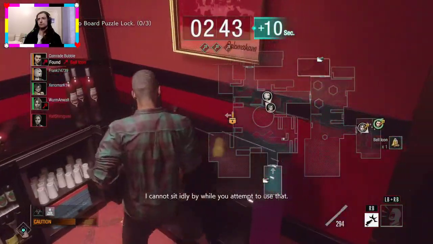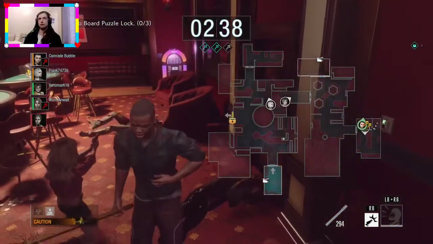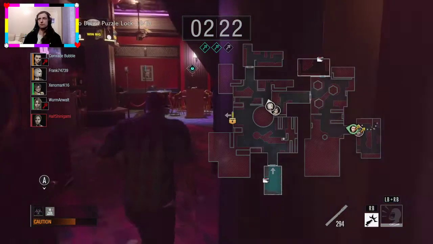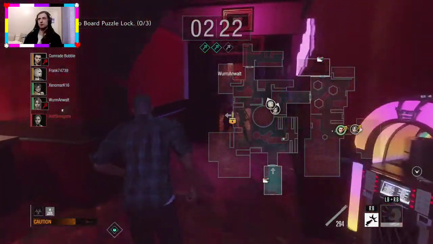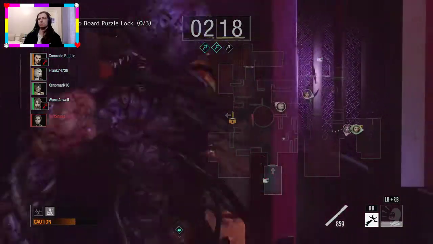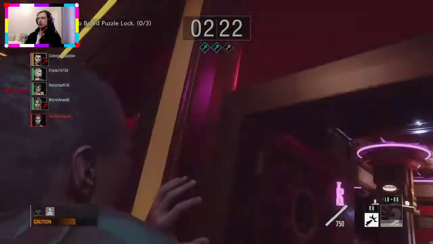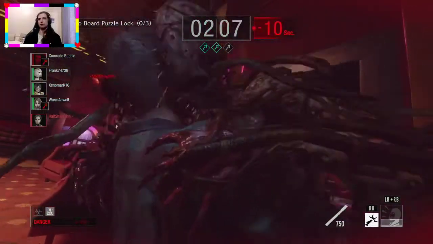I cannot sit idly by while you attempt to use right, that. I've got it. Let's just leave. That's an ivy. Gotta take the direct route. Are we leaving? Have you been grabbed? You've been grabbed. Oh my god. The fact that you step forwards when you swing is so annoying. There's my face gone.